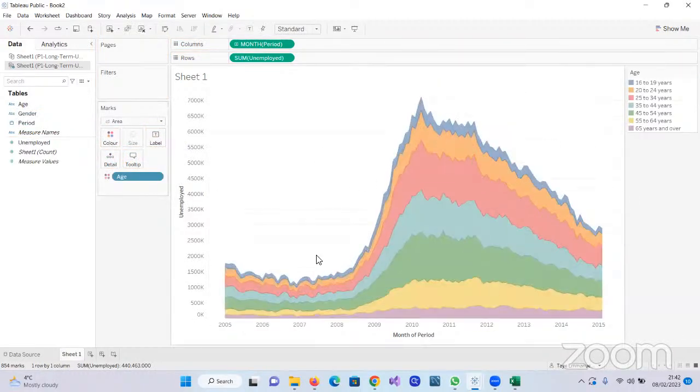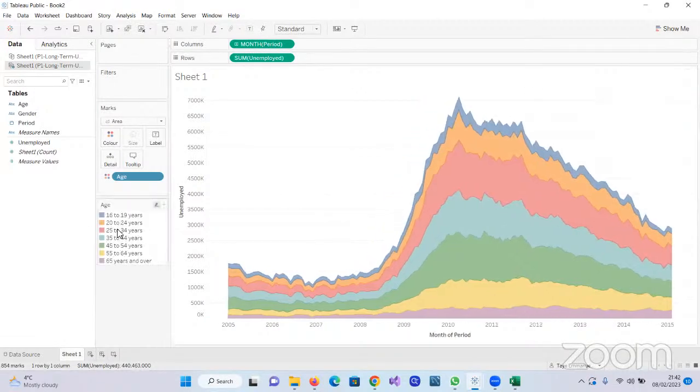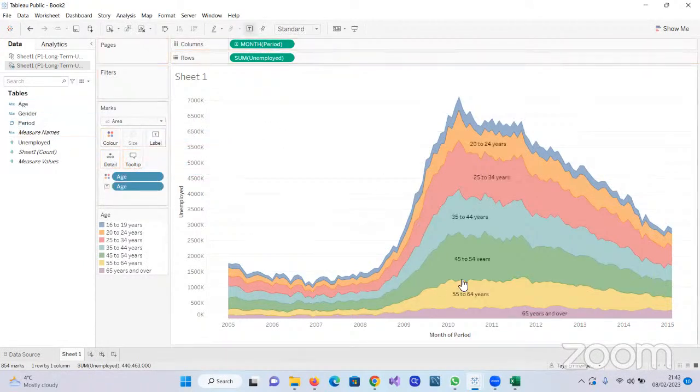You can see that here it is becoming okay. Unlike before, where for age we were using shapes, this is now color. And rather than looking left and right to find that 16 to 19 is blue, we can take age again and just put it on label.